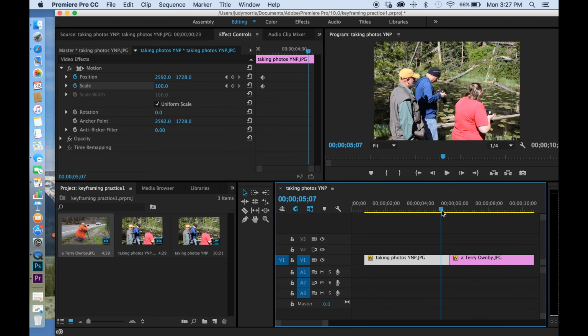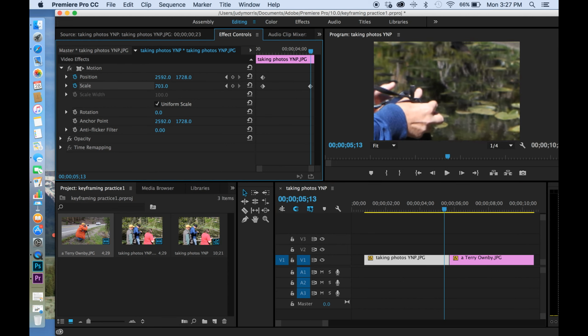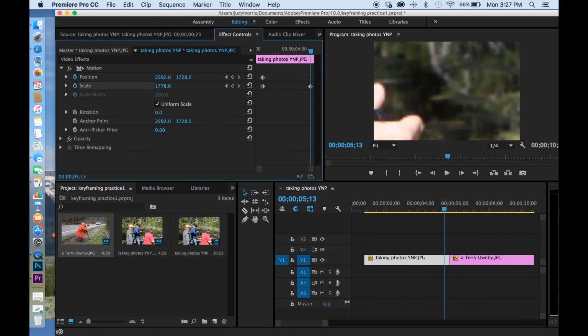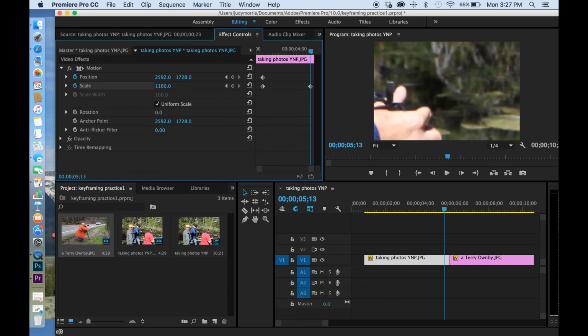All right, I'm going to drag it down my clip, and let's say I want the zoom to stop moving about right here, and so I'm going to just start moving these parameters. Okay, so I can go in really tight and see it. Notice if you go too tight, it begins to get blurry, or you literally begin to see the pixels, right? Just like in Photoshop, so we don't want to go in too tight.